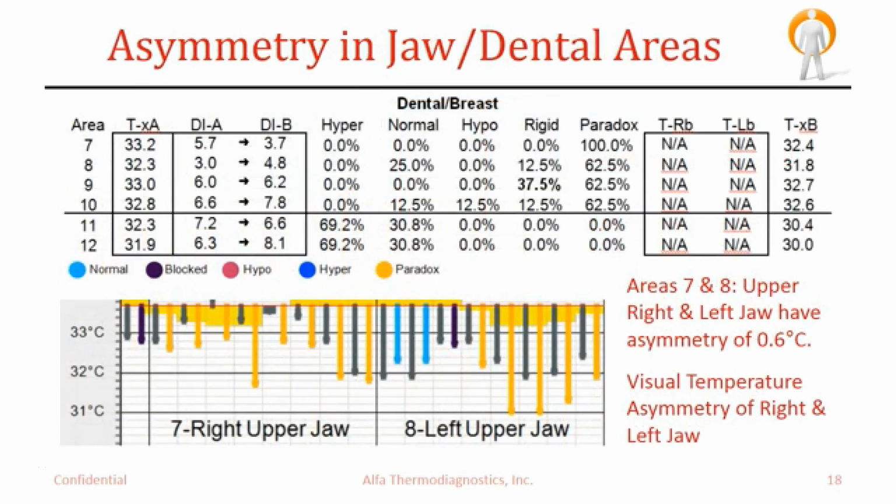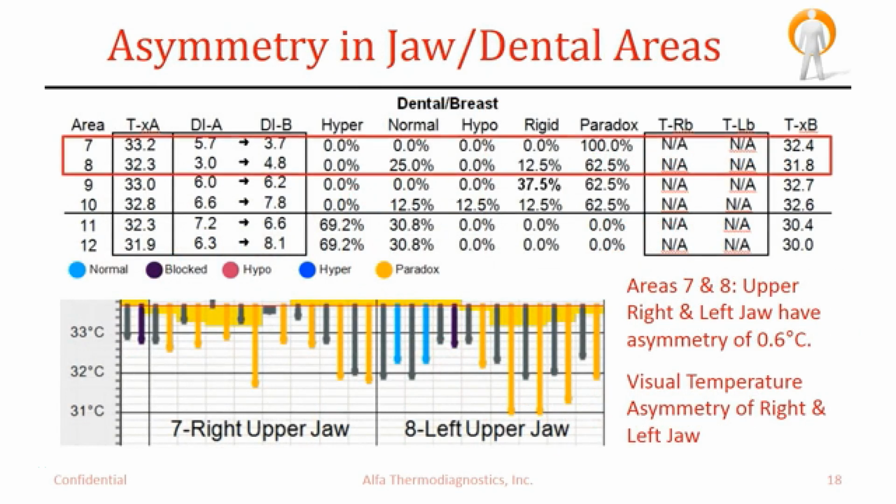And then we look in the teeth. There's quite a pronounced asymmetry in the upper jaw, the 32.4 on the right and 31.8 on the left. And you can clearly see that here on the teeth, that the right side is much warmer. So this warmth could point to where there might still be a cavitation from a tooth removed, or they may be remains of amalgam or something. So I would look in this warmer right side.